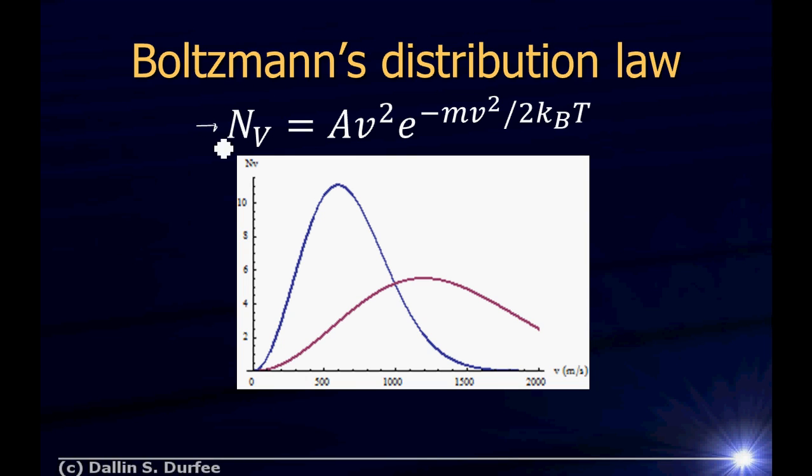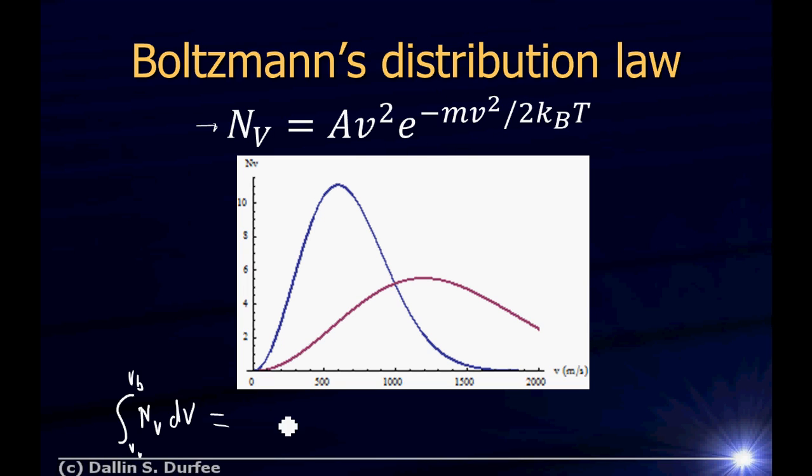So what does this equation really mean? Well, this is the thing we put into an integral and integrate from some velocity A to some velocity B to find out how many particles there are that have a velocity between velocity A and velocity B. All right? Now, this is exponential in velocity. All right? So if the temperature is higher, we get more molecules at higher velocities.